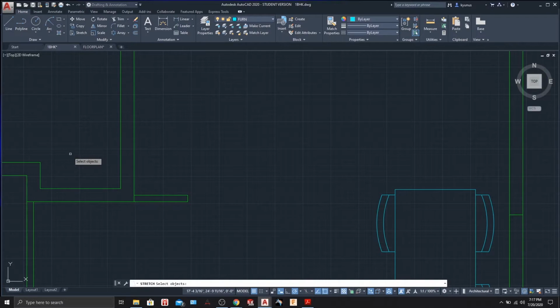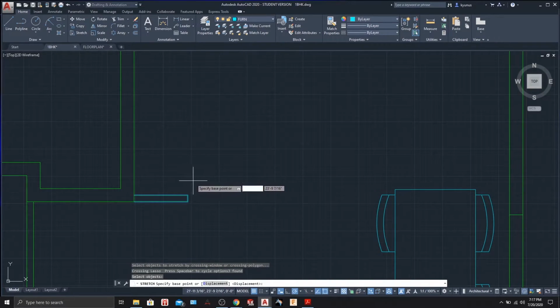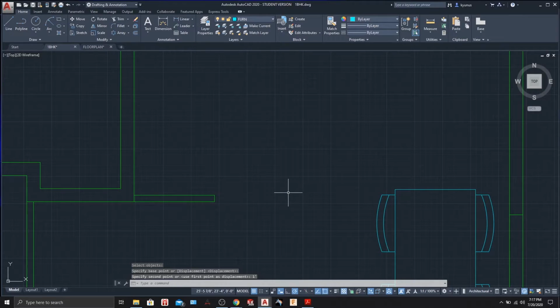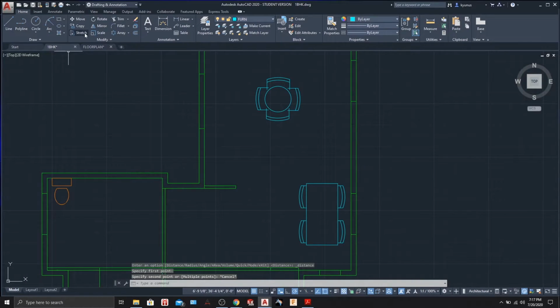Let's go for stretch and then cross selection, press enter, and let's say specify my base point right over here, and then go for 1 feet. That looks neat. And if I measure it now, it's 3 feet. So using the stretch command right over here, I have increased my internal wall distance, and you can pretty much use it to stretch any drawing.